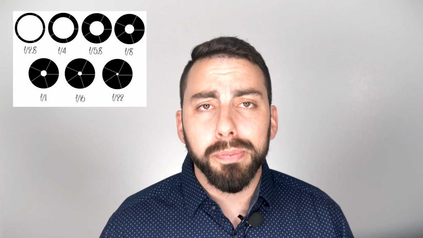The unit used to measure this is called the f-stop, and this could vary from f1.4 to f22. Simply put, the lower the f-stop, the more light will reach the sensor. An f1.4 aperture lens will let in more light than an f2.8 lens, and an f3.5 lens will let more light than an f4 lens.